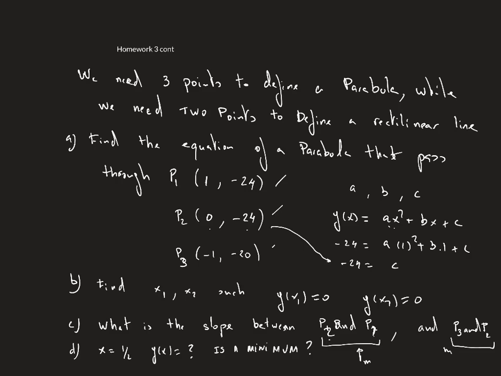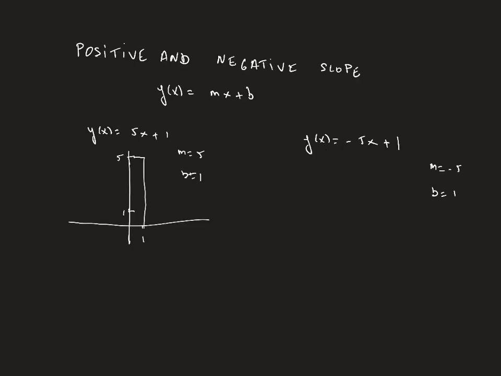And the other question that I ask you, there is a point x equal 1/2 that is the minimum value of the equation. That means that the parabola, when you draw it, at x equal 1/2 you will find the minimum here, the minimum point. I want you to be sure that this is the minimum point. Do it and let me see.